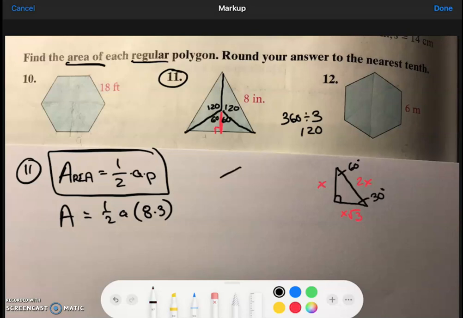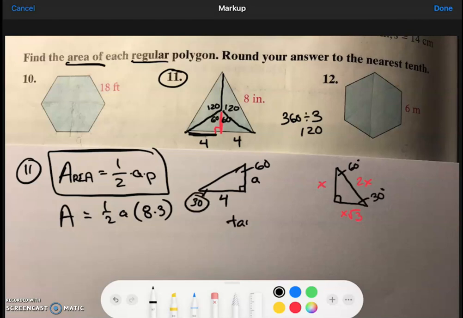I'm going to kind of just highlight one of the triangles here. This is A for the apothem. This would be the 60 degrees. This is a 30 degrees. This right here is now 4 and 4 because that of course is half of 8. And so first you've got to get the angles, 60 to 30. We're going to try to figure out the apothem. We're going to just stand at either the 30 or the 60. I'll stand at the 30.